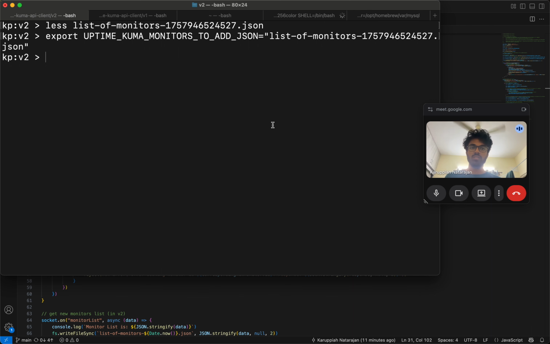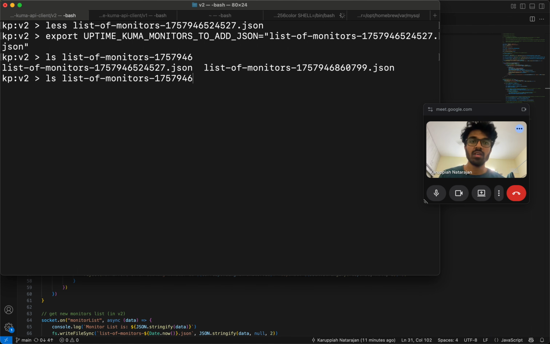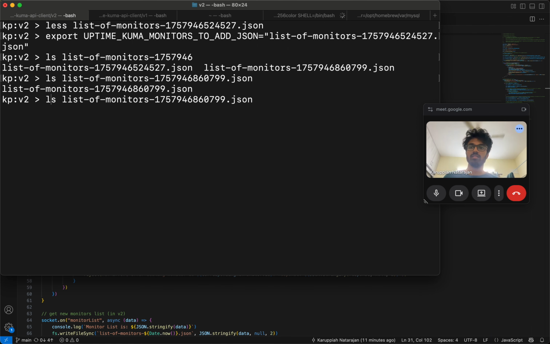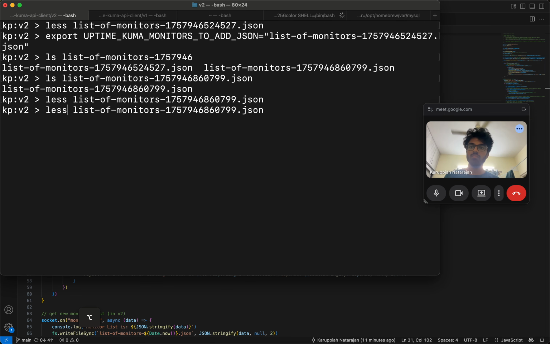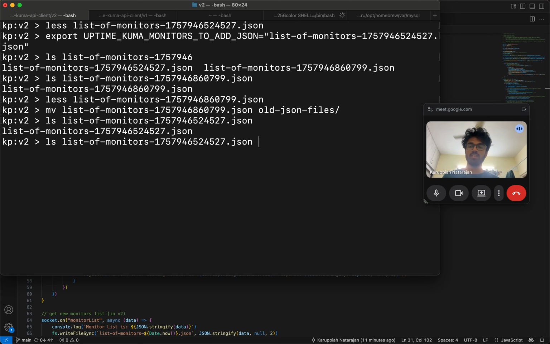So the older one, list of monitors 17, 4686 is empty, so we'll leave that. Move that to old JSON files, please. Yes. List of monitors, we have that.